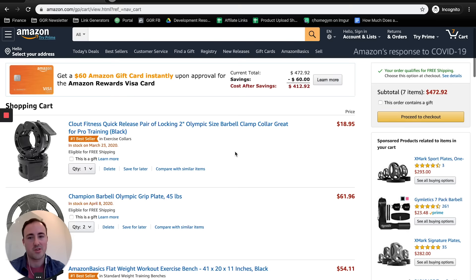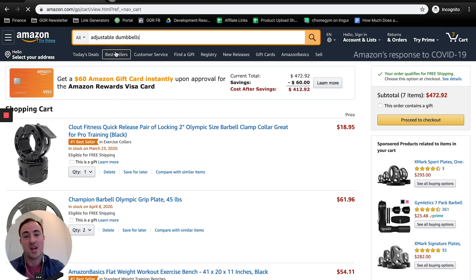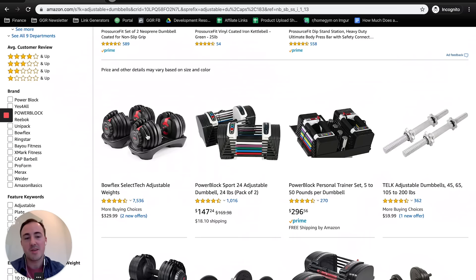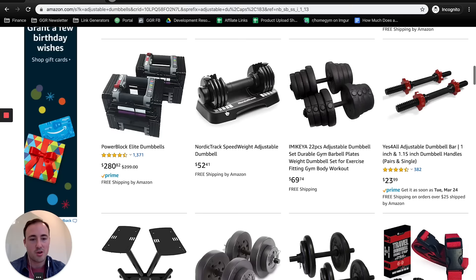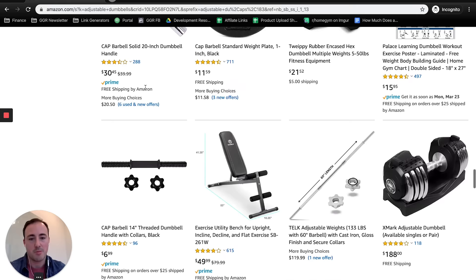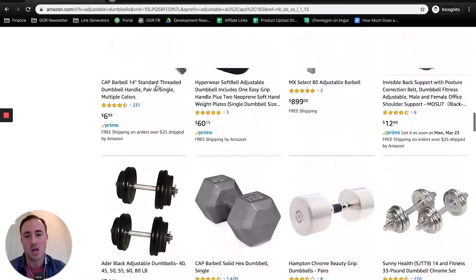Now for some extra options outside the ordinary. First, adjustable dumbbells — I really like these. The Bowflex SelectTech 552s go up to 52 pounds and have been had for around $250. I like PowerBlocks the best but they're more expensive. You can get a 5–50 pound set for $296 right now. There's also a 24-pound pair of two for $147. There's also the Yes4All set — they appear to be sold out — but they're style plate dumbbells and very cheap and popular.